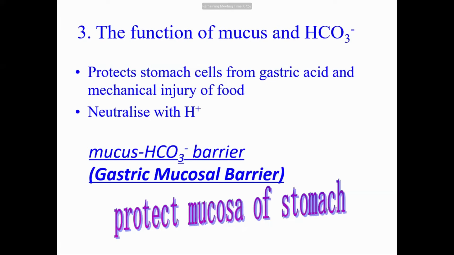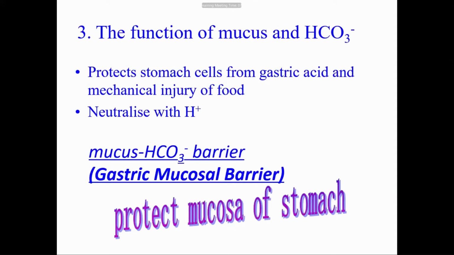This question has come many a time: why is the stomach not auto digested? For that question you have to answer like this. There is the presence of mucus and bicarbonate which is released from the mucous cells of the gastric mucosa. There are tight junctions present in the epithelial cells.